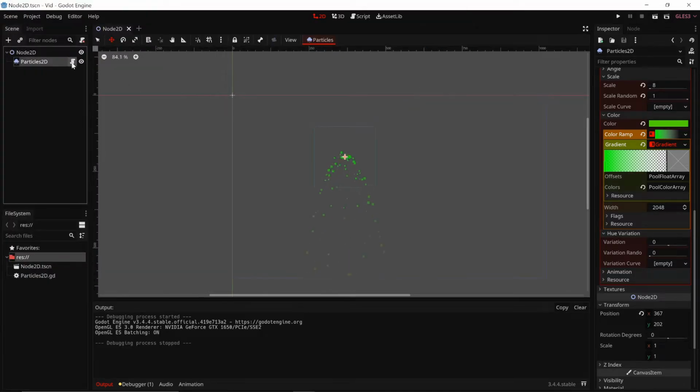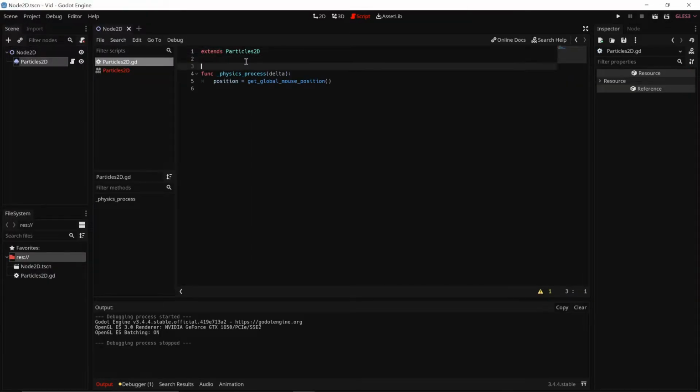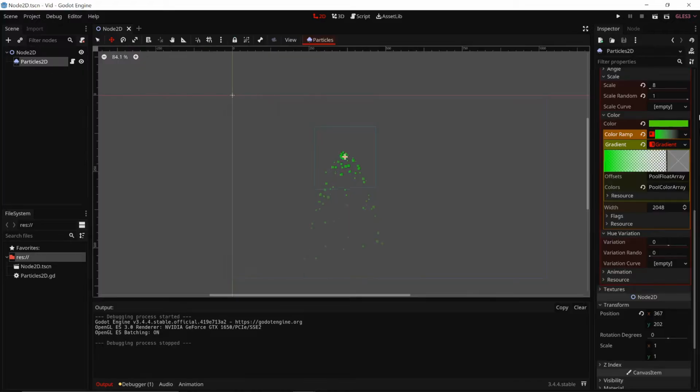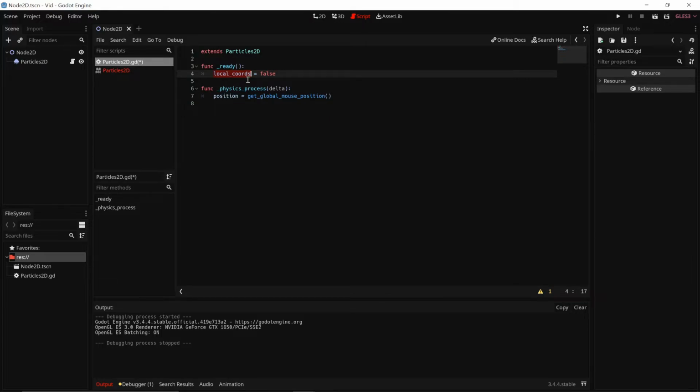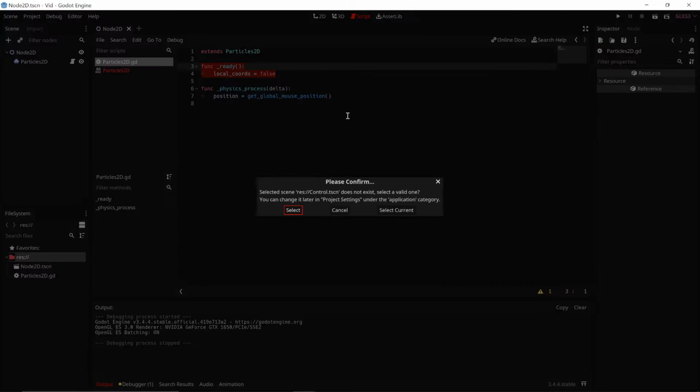So all you need to do is, and this isn't a setting that's actually in the menu here, you have to enable it in code. You just have to do local coords equals false. So if it's true, it'll do all the calculations in local coordinates. If it's false, it'll do all the calculations not in local coordinates. By default, it is true. You only need to set it once, so I just have it in the ready function. You can toggle it on and off if you want.